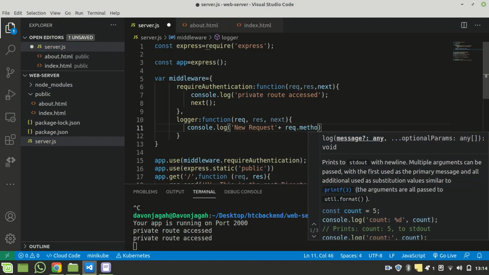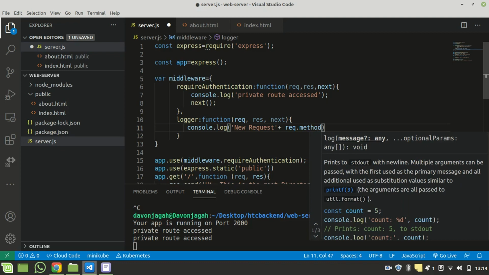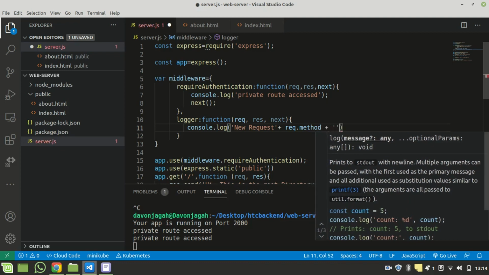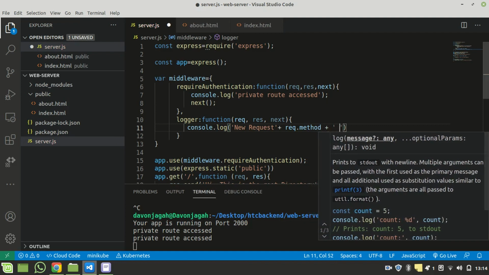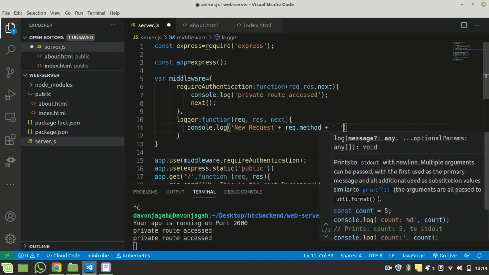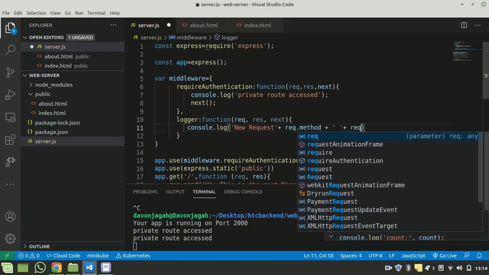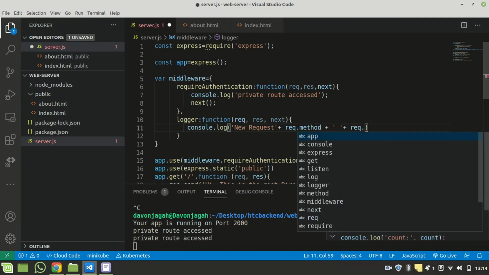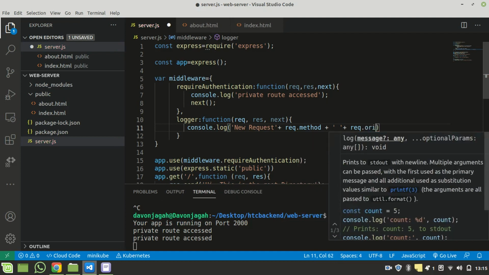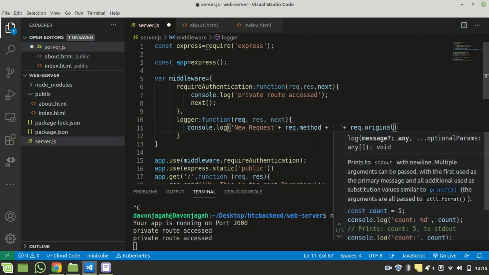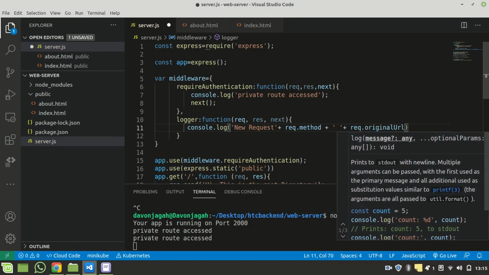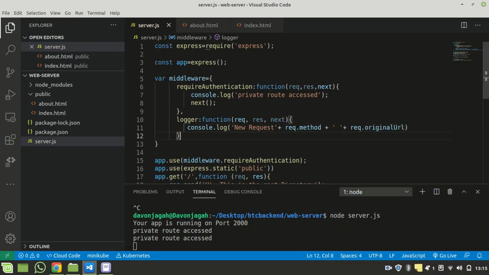Every request has a method, so we can just say request.method. Then let's append a space to that, and now let's also get request.originalUrl. All these are built into the request object.